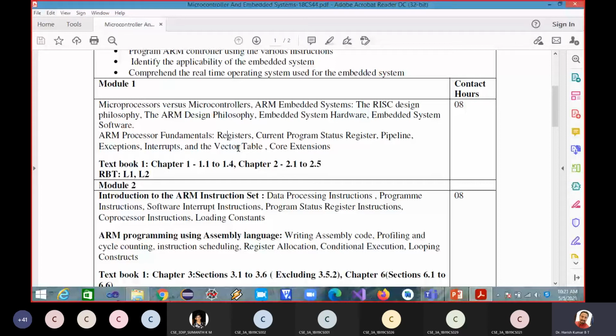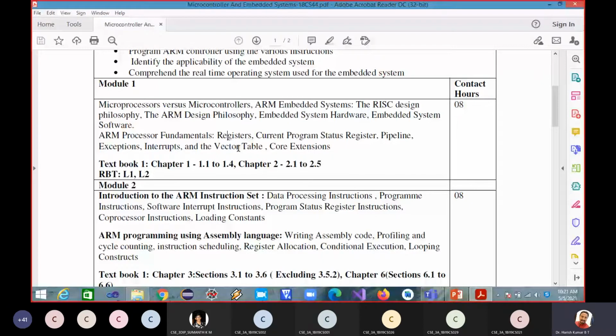We looked into the advantages of adding them, such as improved performance, and many other things. Then we looked into the three important extensions. One is the cache and TCM, tightly coupled memories.